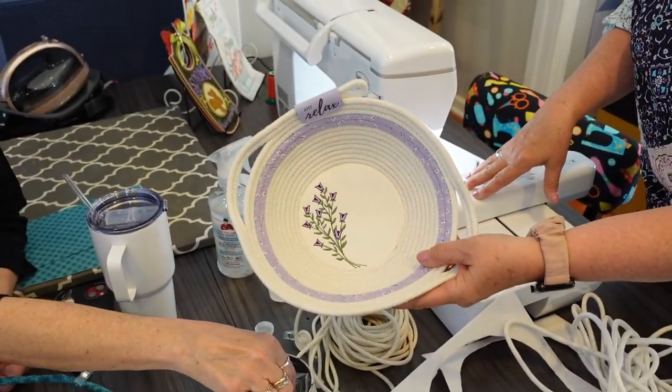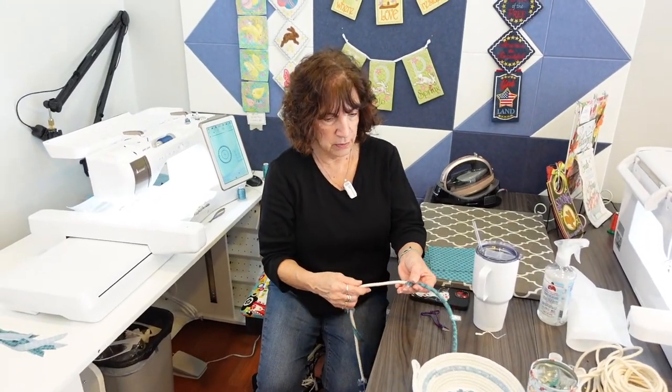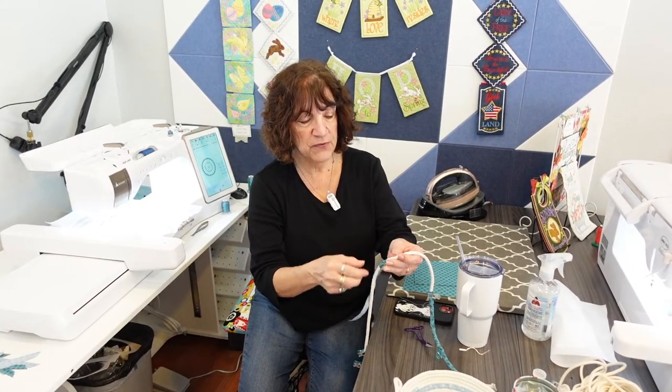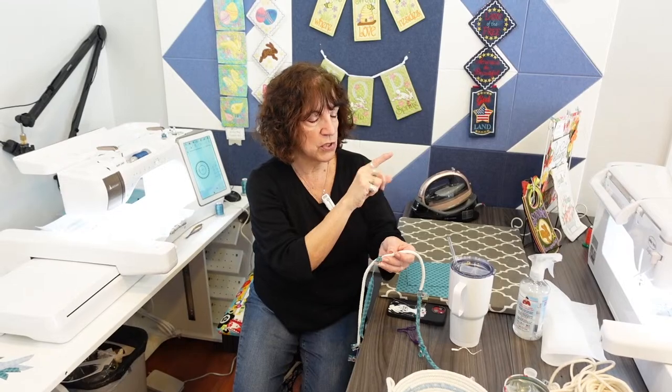Now, what I am going to do with mine is sort of similar to the way I learned to do it first. And that is to use strips of fabric, and when Carol made hers.